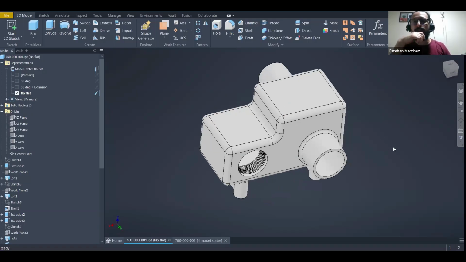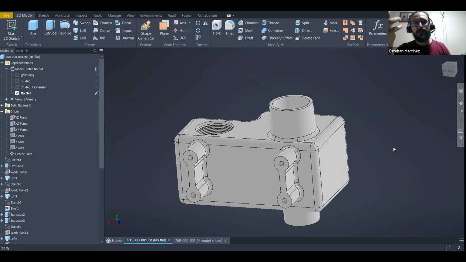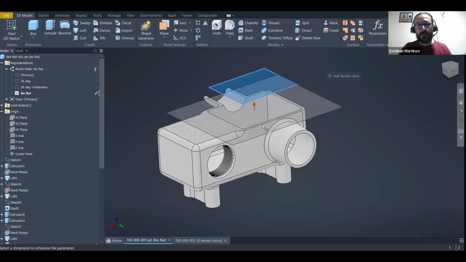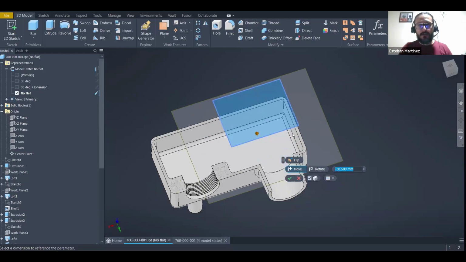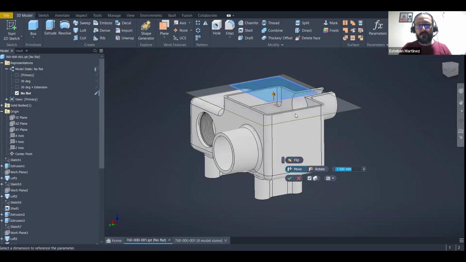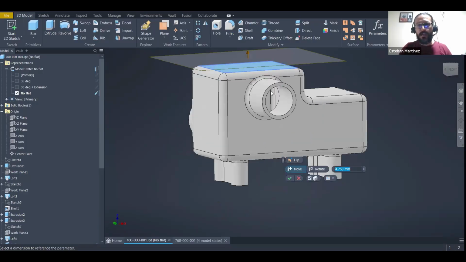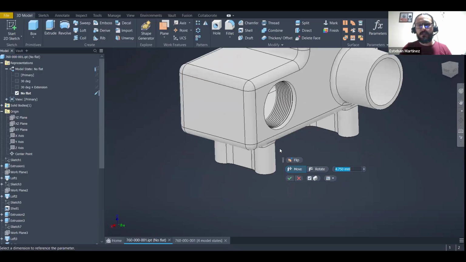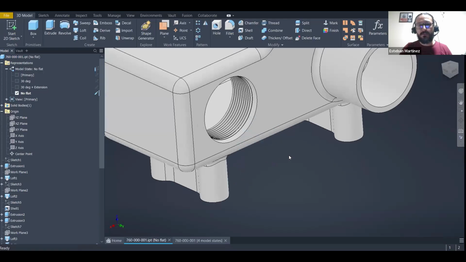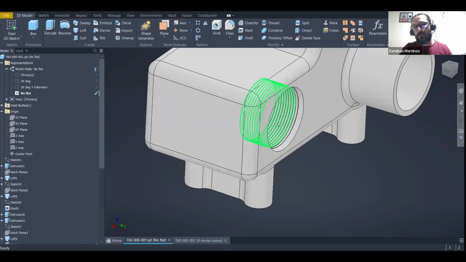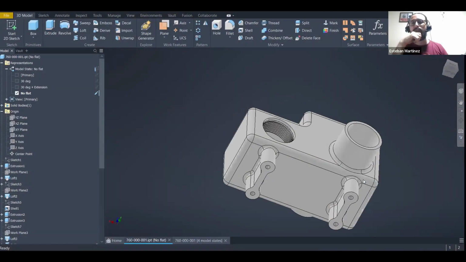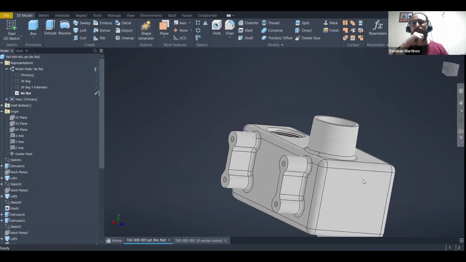Okay, so this is the 3D model, the original one. As you can see, it is basically a solid body with a shell of 2mm thickness, and then just adding the other features for the inlet, the outlet. We have the thread in here, which, by the way, I printed the wrong thread in here. So that's one of the other things that also happens in the process. That's more like a spoiler.